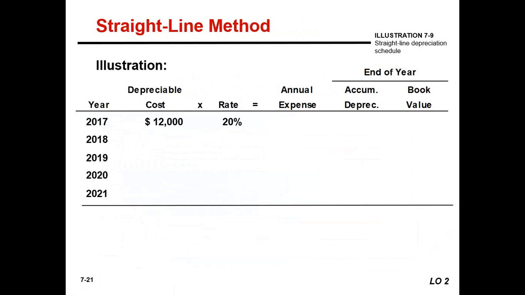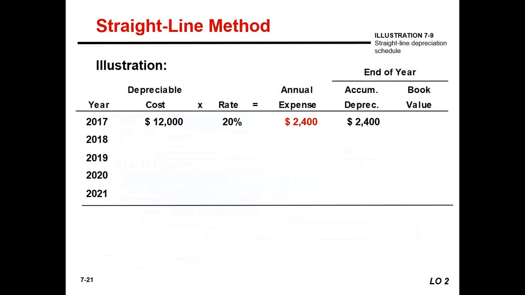In the book, it talks about another way to calculate this, and that is by using a percentage rather than doing the fraction, cost minus salvage value divided by life. If it's depreciated over 5 years, that's 20% a year. If it's depreciated over 10 years, that would be 10% per year. So you could actually do it this way and come up with the exact same numbers. Our annual depreciation expense is $2,400.